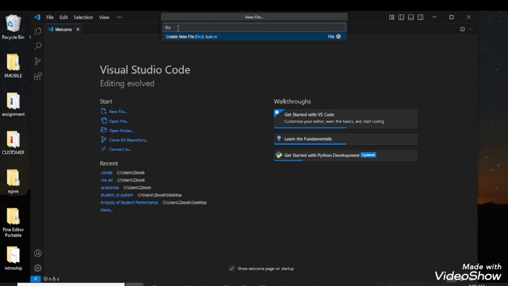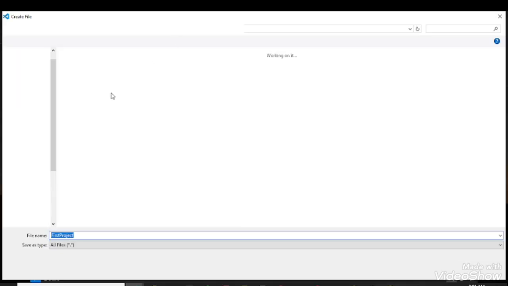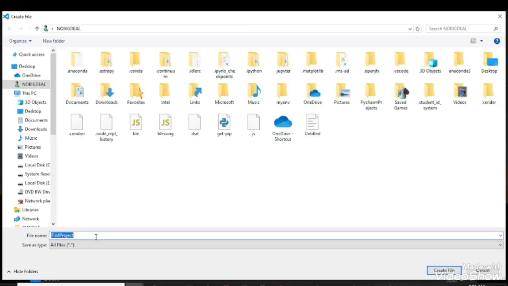First Project, with the initial letters capital so that it will be easy for me to read. So I've saved the work as First Project. Now I will hit enter so that it will load the directories.